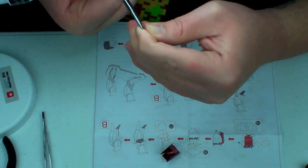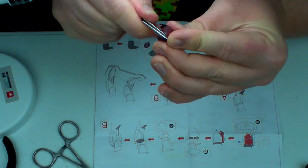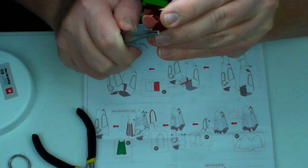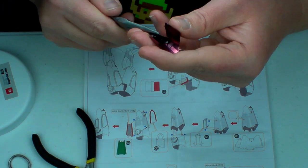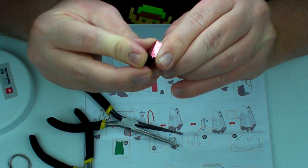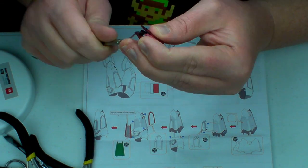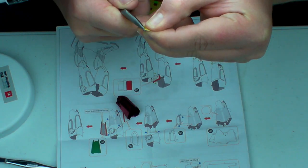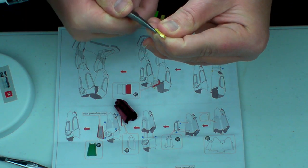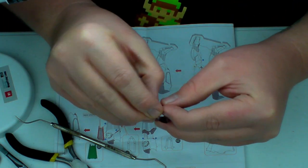I also found it helpful to curve one of the tabs into a sort of hook, insert the straight tab into its slot, and then lay down and line up the hook. Because several of these parts are curved, it helped a lot. Part 24 is another place where hooking one of the tabs helps.